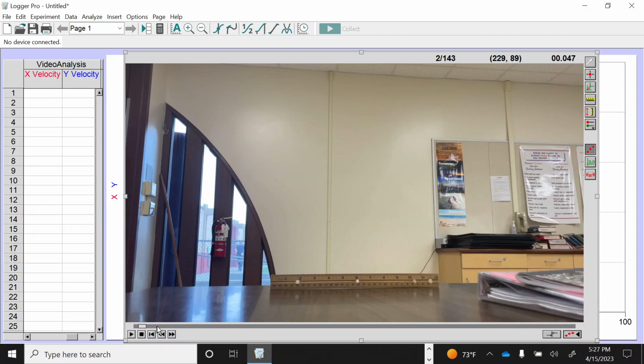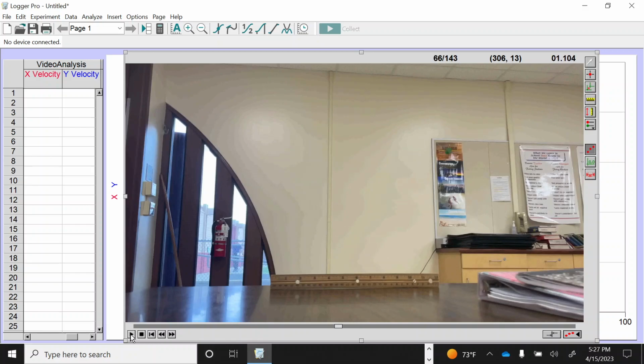This is a little, what do you call it? Progress bar, I guess. Oh, now you see the projectile in the air. I can click and drag down here on the progress bar, and I can move through the video rather quickly, not too precisely necessarily. But what's interesting is once I'm near a region of the video where I want to be, I can move forward right here, one click at a time, and that is frame by frame in the video forward. This is frame by frame in the video backward. These aren't like fast forward and fast reverse, these are slower, frame by frame. I might have said they were fast.